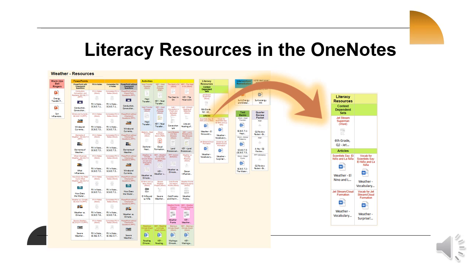Another thing that several teachers have asked for is the inclusion of articles into the maps to go with each of the units that we're teaching the students. What I've done is I've taken the area that used to just list context-dependent sets in the maps, and I've expanded them to say literacy resources. This will have the context-dependent sets as well as any articles that I can find that relate to that topic. So far, I've gotten this done for most of quarter 2. I will continue to try to expand this and work on the other quarters as well.